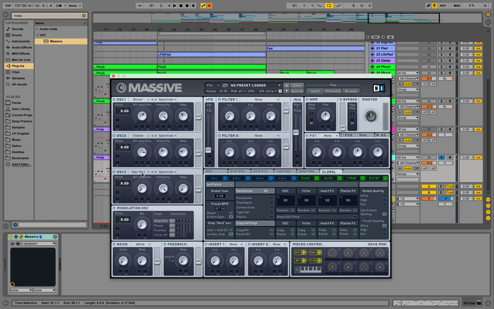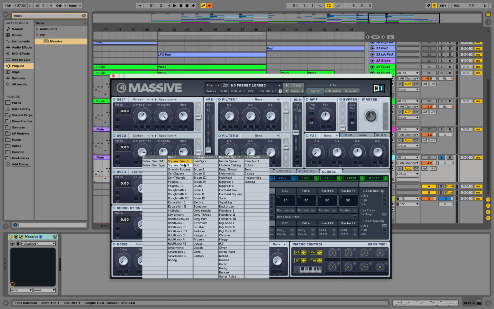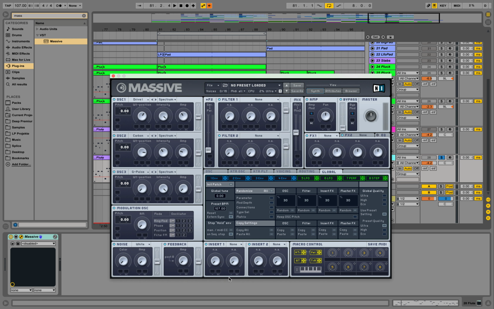And the third one is going to be, in this case, some of those wavetables. It really doesn't make that big of a difference which one you're going to use. In the end, it's always a question of how you want it to sound. But I'm going to use the Guitar Pulse over here, and I'm going to use this wavetable position more or less, going down a little bit with the intensity as well. You can mess around with this. It's not a rule to do it this way.